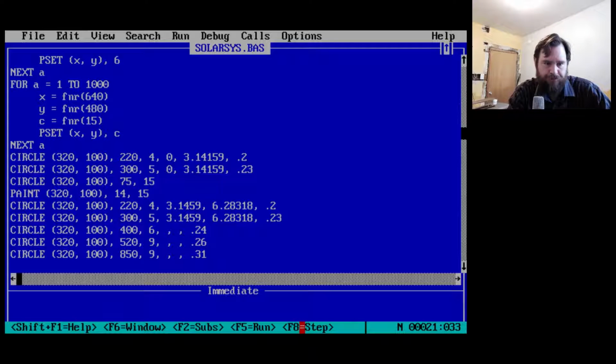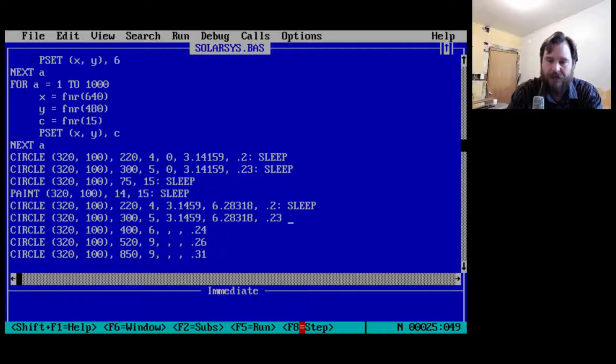So let's put some sleeps in here. And remember the start and end points when you're drawing parts of circles are in radians.